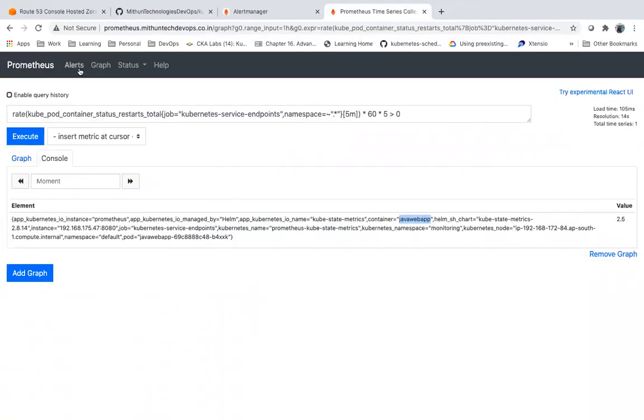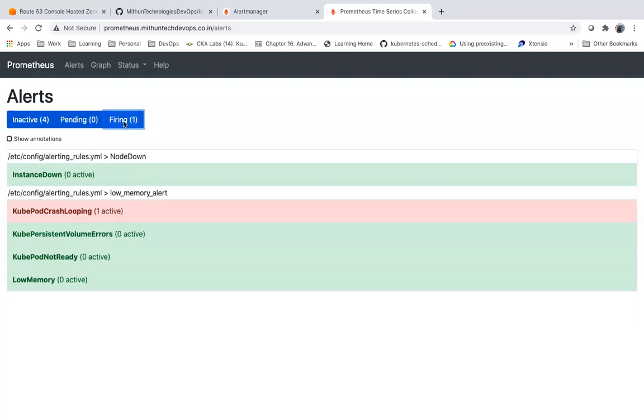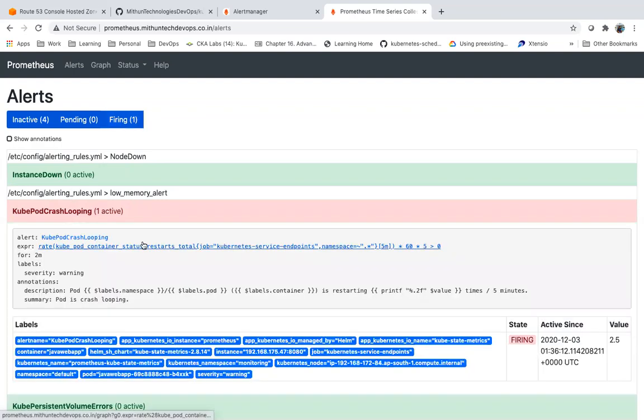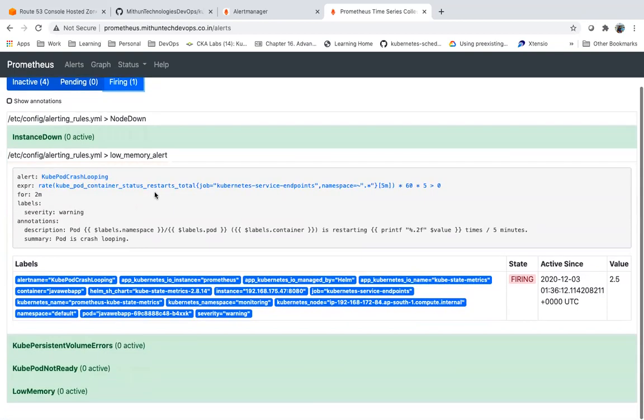Now this Prometheus is gathering the information from the Kubernetes state metrics. It has identified that one pod is in CrashLoopBackOff. It is not in a running state. So Prometheus already fired the alert. Now, if you see, this alert is fired.